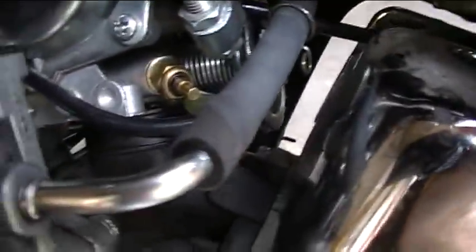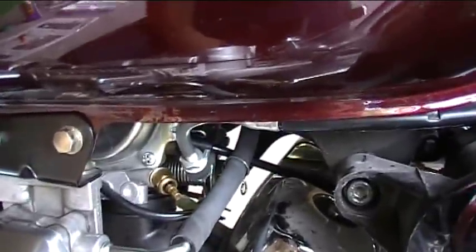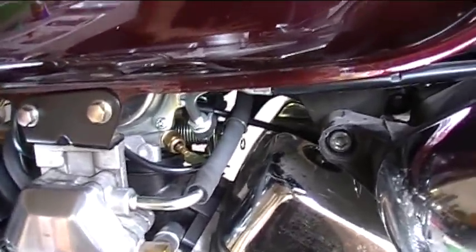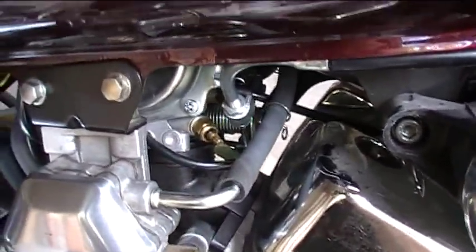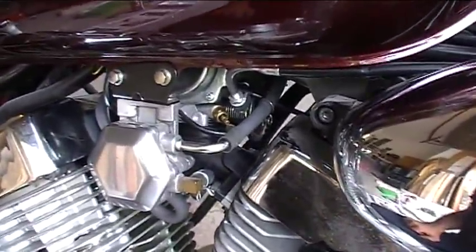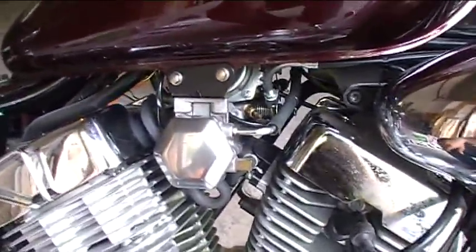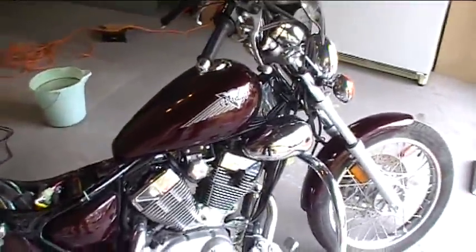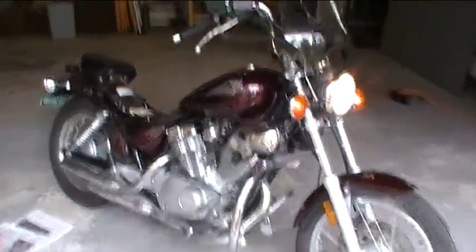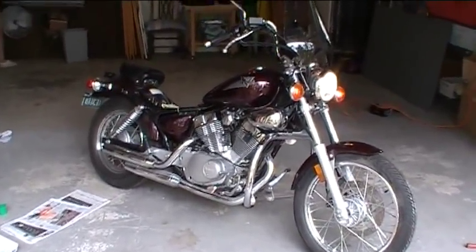I think I know what's happening here. Those little things I was looking at down here that I was wondering about — I think those are temperature sensors and they're faulty, because I disconnected both of them and all of a sudden it wants to rev okay. That was this thing's main problem: when it first started up it didn't want to take revs very well, and if you let it sit 20 minutes or more then it was okay. So I've got a feeling the resistance value of these sensors is not right, and there's a little computer connected to the ignition control unit that's changing the ignition timing. By disconnecting those, I'm faking it out and it's just going to a default setting of ignition timing and then it runs okay. This motorcycle will soon be back on the road. We'll do a follow-up video when we get those parts, but for now we're going to call this one done enough and move on to other things.